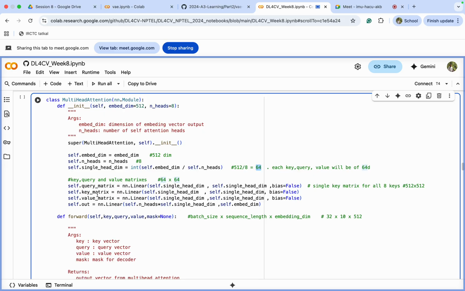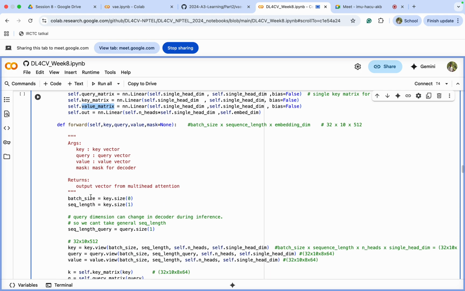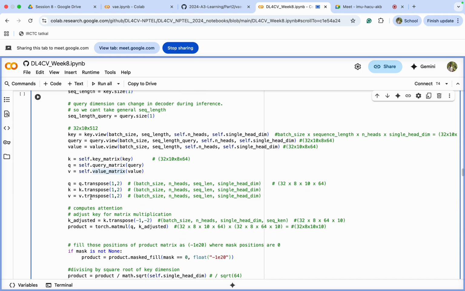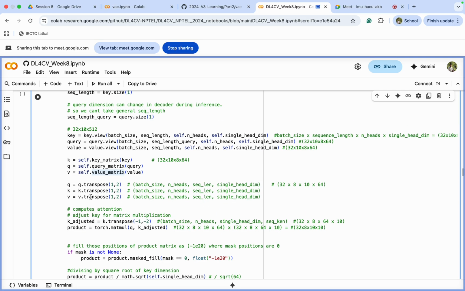And you basically define query matrices, key matrices, value matrices, so that the computation actually becomes easier, right? Whatever operation we have seen above, we are basically doing the same operation here, right? You have key, value, you have these matrices which are defined here.